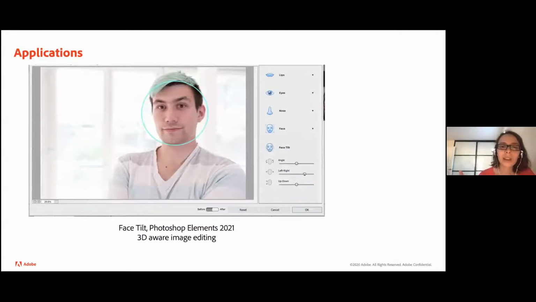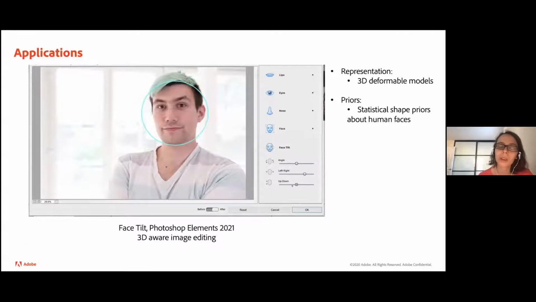Since we are looking at specifically faces, we have good deformable template models to represent the 3D information. And similarly, there are also good statistical priors about what a human face looks like. So we make use of such priors to make this more robust and accurate.